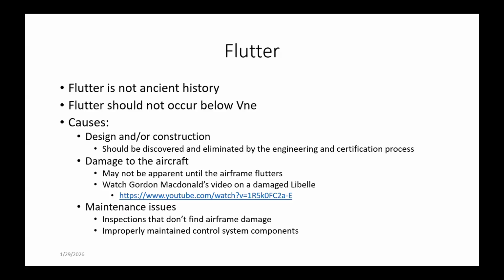Gordon McDonald does a whole bunch of technical work for the BGA, the British Gliding Association, and he's got videos out there that are fantastic. And one of them was about a glider where the owner reported to him that they were getting flutter when they were coming back on their final glide because they were pushing it up, but they were still below the maximum numbers, and they were getting flutter.